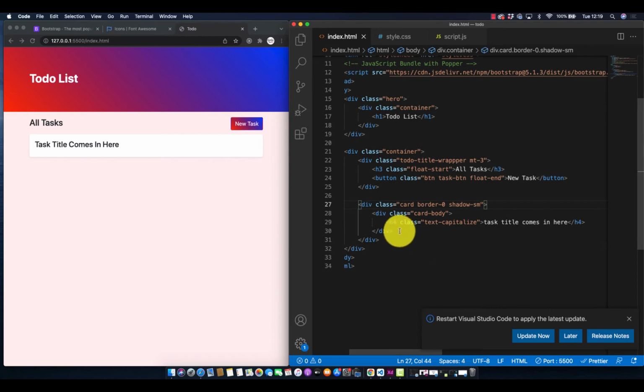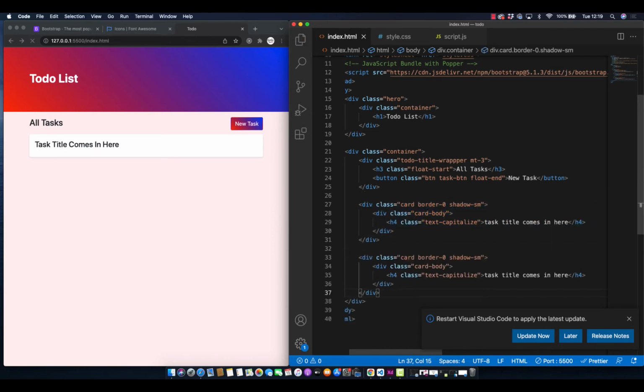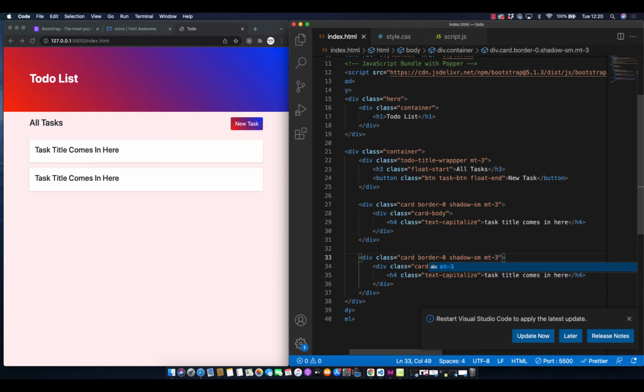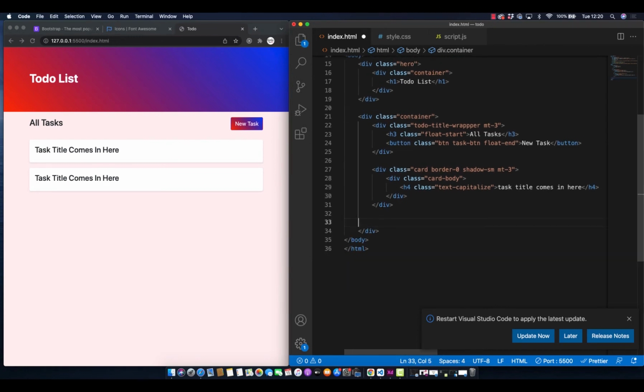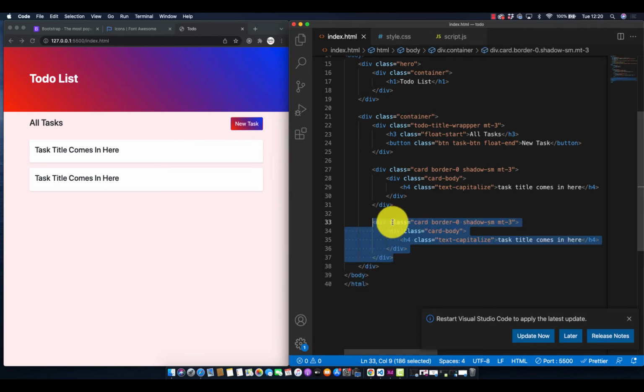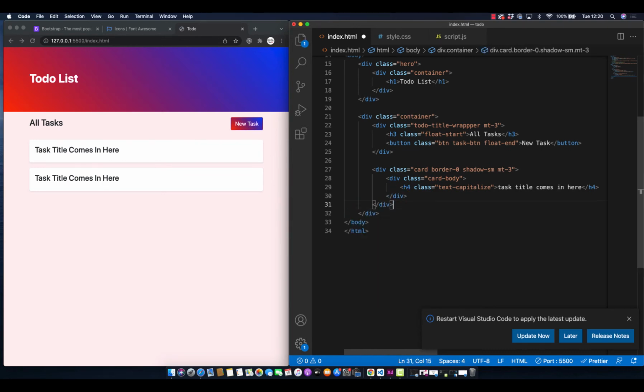Then let's try something out. So the next thing I want to do now, see, just watch. If I copy the entire card here and I replicate it 2 times, see, we can't see the difference between each card. That means we'll need to give this margin bottom or margin top. Let's just use margin top. MT3. Yeah, margin top will be sexy. So let's try it out. Alright, perfect. So it's going to look like this, right? Which is cool. Then what else can we do? Let me just take this one. I don't need this one. I just want to prove my point there. Alright, clearly proved my point. So let me take it out.